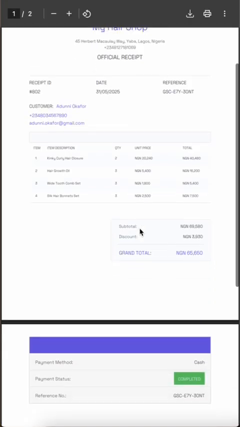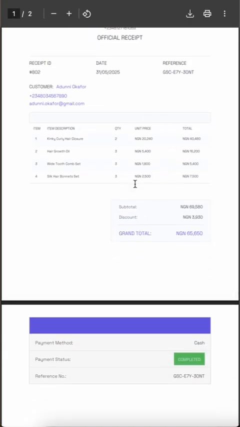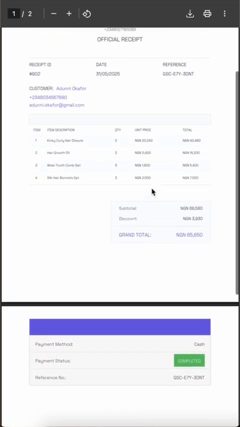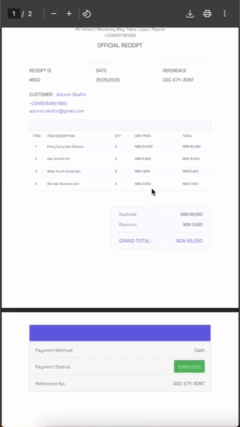As you can see, yeah, so here is the receipt. We're actually using the flash sale prices. Here are the flash sale prices which were used. Okay, so if you're running a discount, you can always use this. But the main purpose of flash sale is for your publish shop.